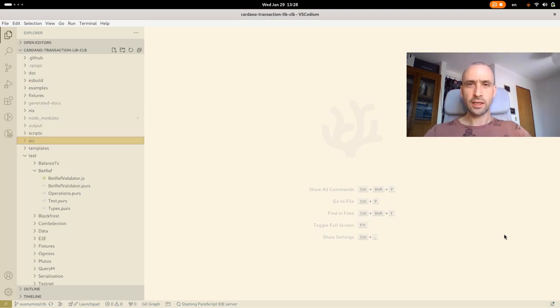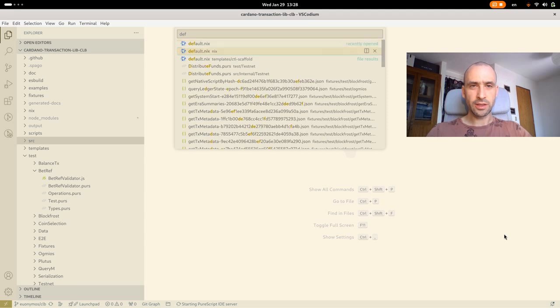So now let's take a look at how it's done within the CTL library, the Cardano Transaction Library, written in PureScript. The project is based on Nix, and we can pull in the CLB emulator executable directly using Nix.